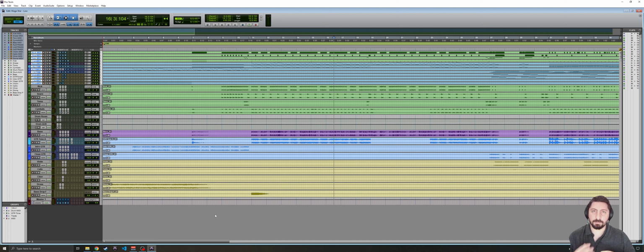This gives people the ability, for those who do have the libraries I have, to just use the MIDI. For those who don't, you can use the audio tracks instead. Or if you have all these plugins plus Pro Tools, you get the best of both worlds. You get to open up this session and see exactly what I did, without even having to follow along if you didn't want to. But you know, what's the fun in that? Stick around and watch to see what we got going on.